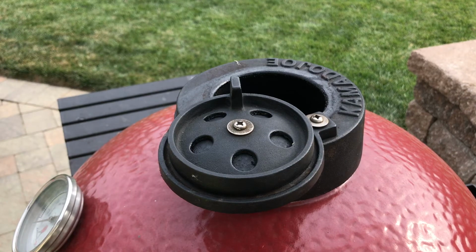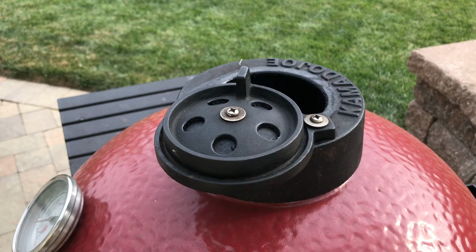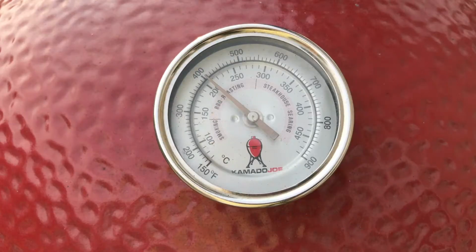We're going to keep an eye on this as it comes up to temperature, and once we start encroaching on that 400 degree mark, we're going to close this up a little bit and probably close down the bottom vent a little bit too. All right, now that we've settled in at about 400 degrees, it is time to go get our meatballs and populate them on the grill.